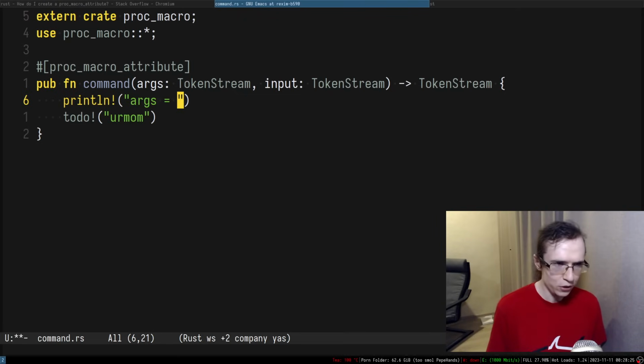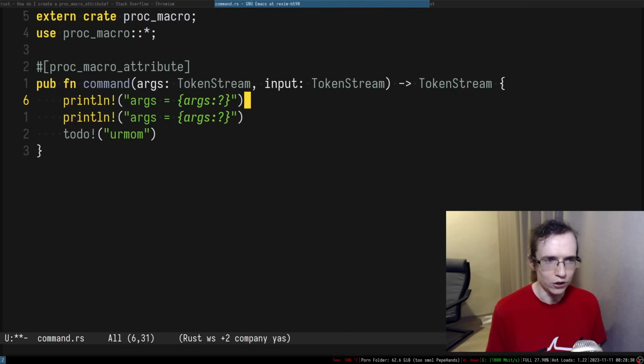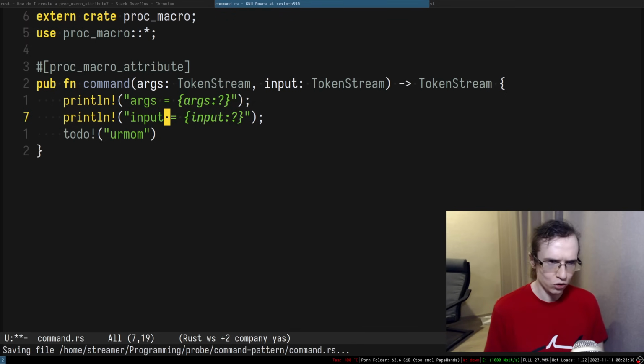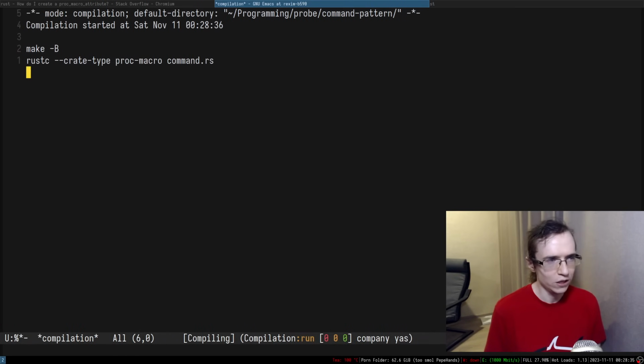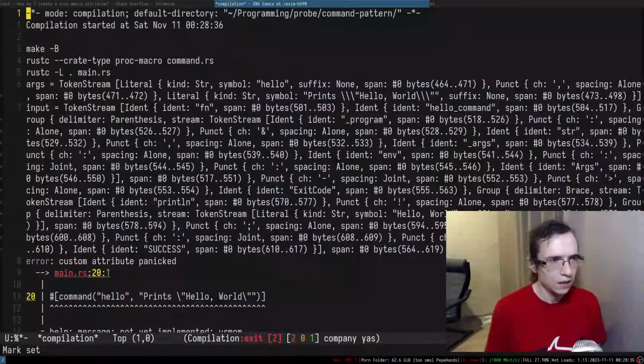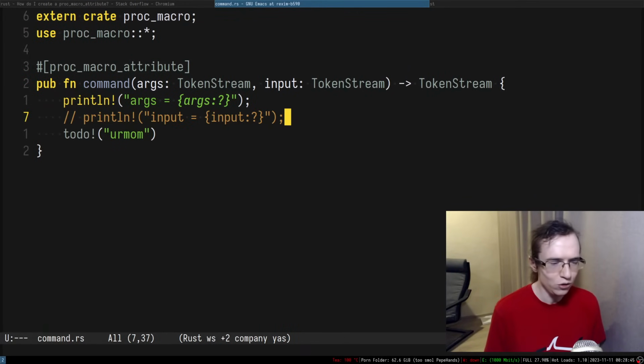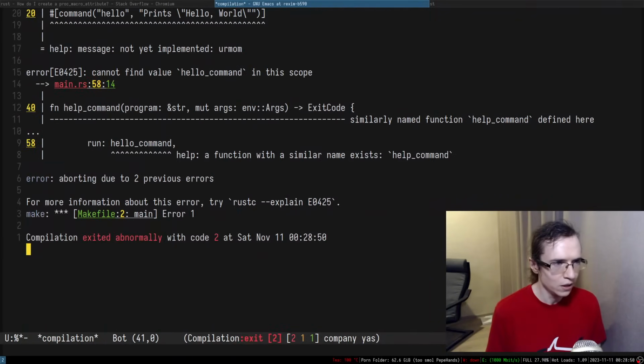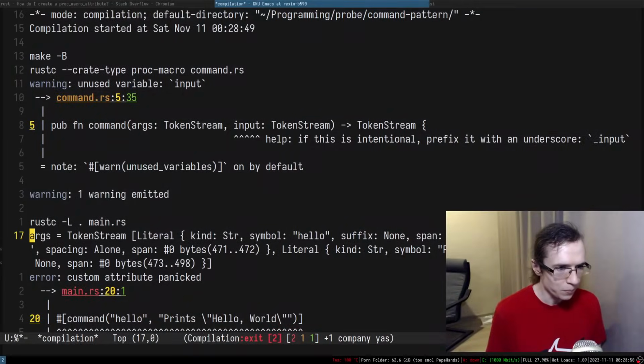Right, so I'm pretty sure we can do something like args, right, show us the args and show us the input. What are they? Right, so I think it could be interesting, so we can explore this entire thing. Okay, so here's the args and where input starts. Input starts here, so it's actually rather huge. So let's reduce the input and take a look at the args. So what are the args?